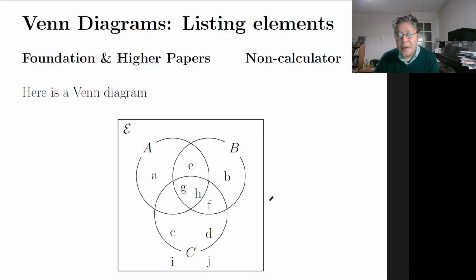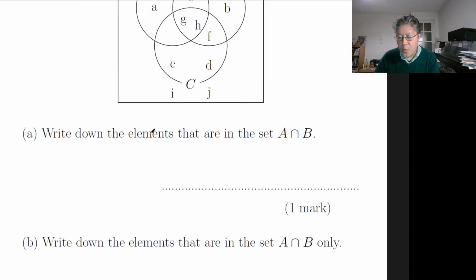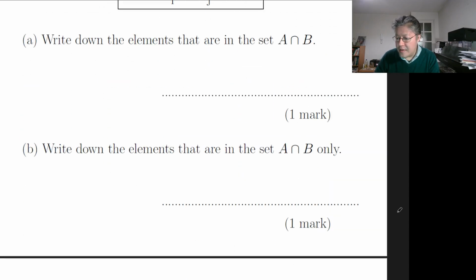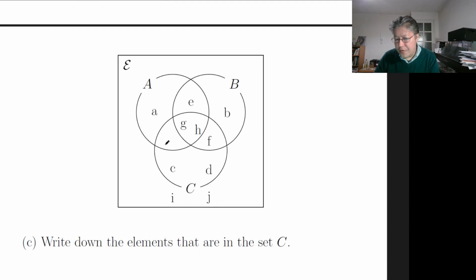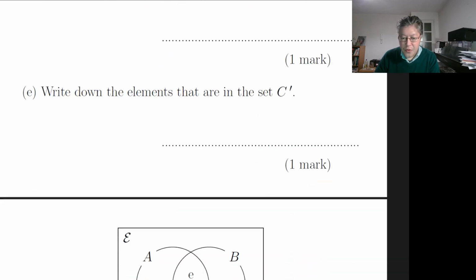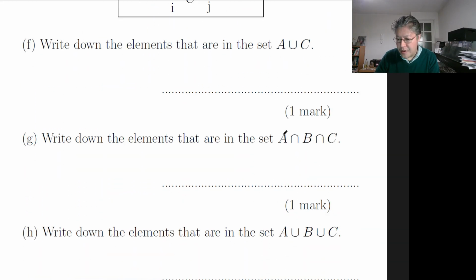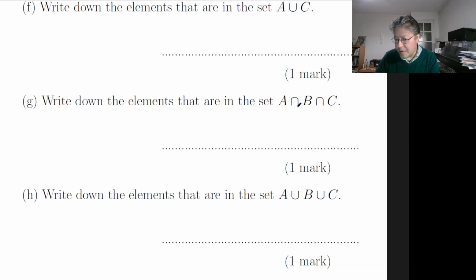My name is Mr. Lim, and in the previous video we did Venn diagrams and we listed the elements, but that was with a double Venn diagram. In this video we're going to do triple Venn diagrams, and we get much the same questions. They're all 1 marker still, but because it's a triple Venn, they are slightly more difficult to find. People have issues getting the regions when it's a triple Venn. And also, because it's a triple Venn, we do get some extra new type of questions, with a triple bit down here. So we'll do those at the end.